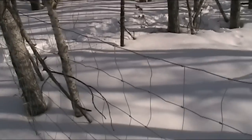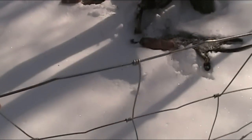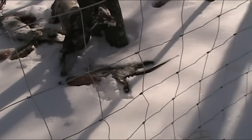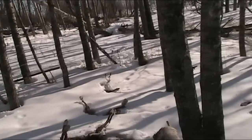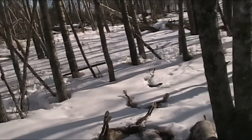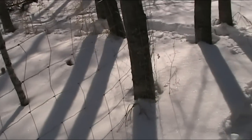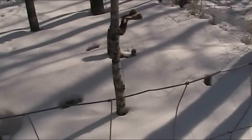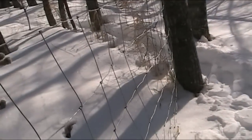I told you I would show you that set. It's pretty basic. The only thing you want to do is on the ground, right down on the bottom row — this is six-foot fence and there's about two feet of snow here right now — you want to put some logs through some of the holes so that it holds the fence down, or the coyotes will just sneak under any spot where it's loose enough. The grass eventually grows up in between the strands and the coyotes around here are used to going through barbed wire fences in all the fields, electric fences and everything else. So this fencing after a while doesn't bother them too much. If you're in an area where there's no fences, this set will probably not work unless you set it up way ahead of time and keep rebaiting it.